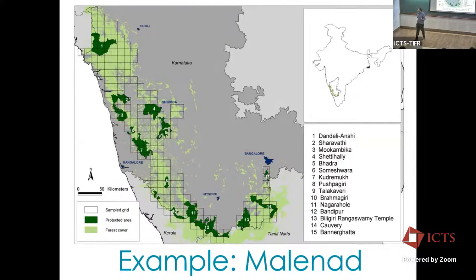Now, all this time we've been talking about occupancy, which is the probability of a species occupying a given unit of interest. That unit in this case is a grid cell. For most of the examples, it was a grid cell. Sometimes that unit could be a naturally defined unit. It could be a pond. So let's say talking about the occupancy of some frog species in a network of ponds.